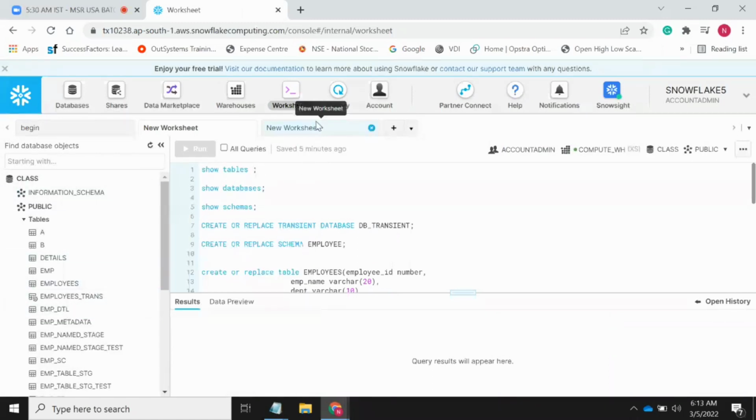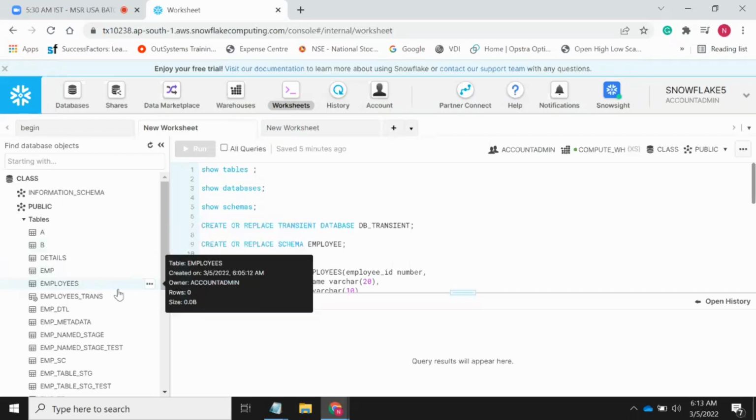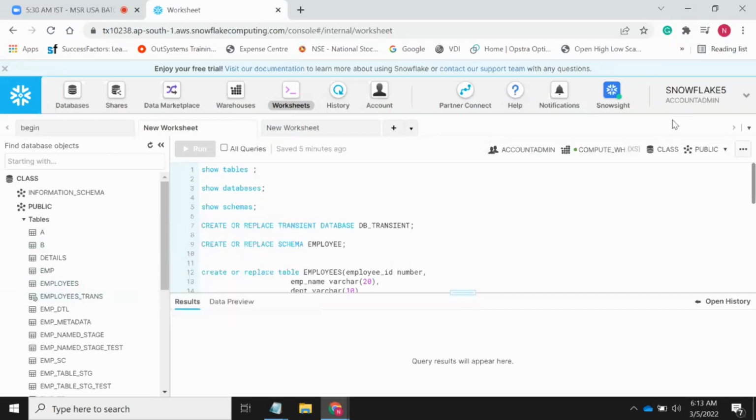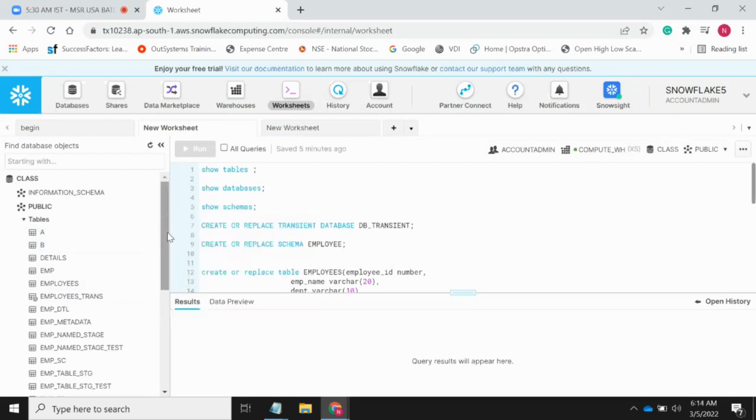No. In any worksheet, you cannot see the table, because a temporary table is automatically dropped when you log out of the session and then log in. So this is only applicable for the session. That is the main intention behind the temporary table.